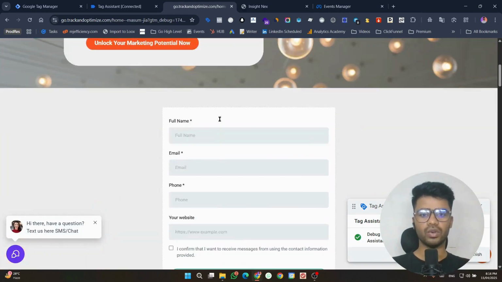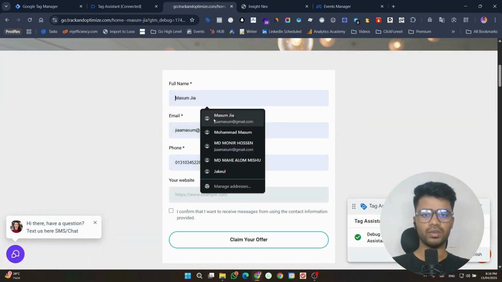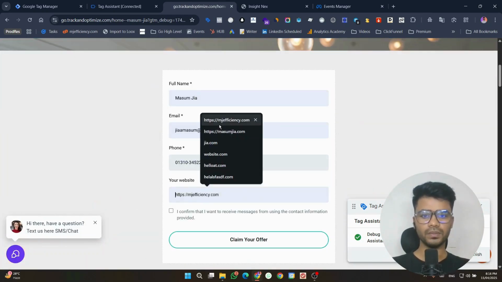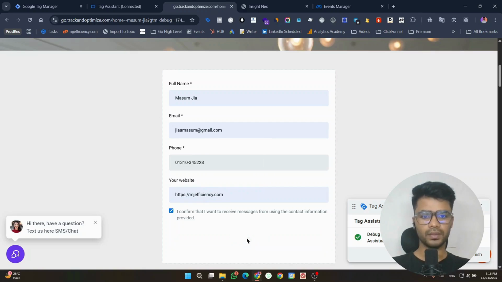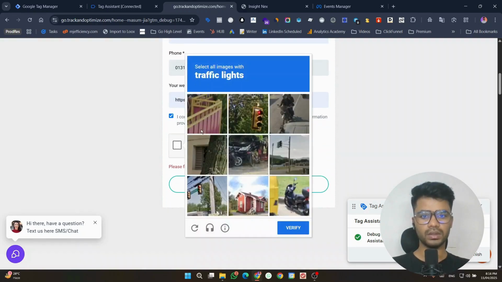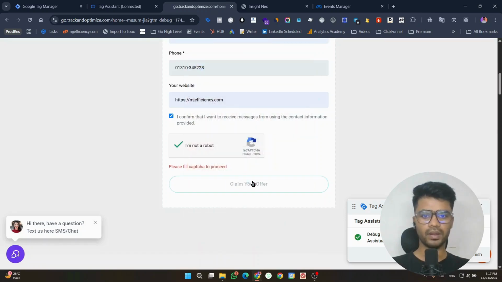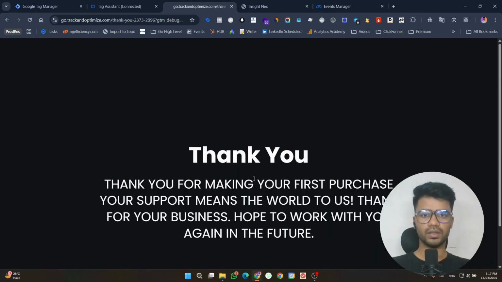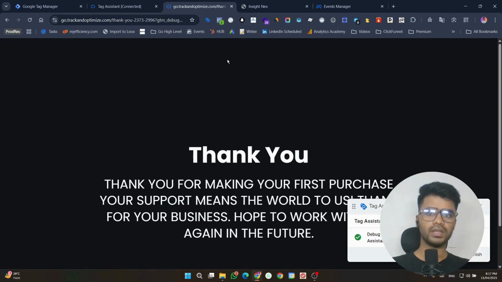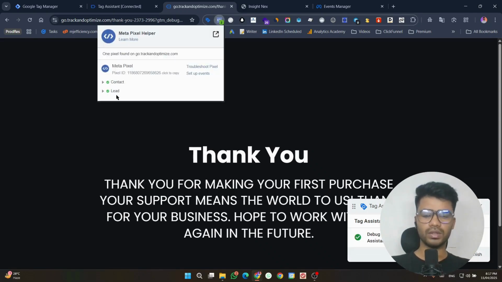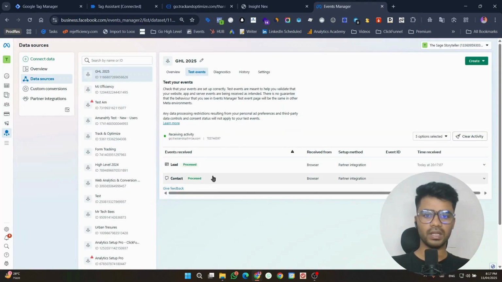So if I go to the form and submit the information, then I enter the information, verify, claim your offer. Okay, now I submitted the form successfully, right? There should be two conversions. One is lead, one is contact. You should see lead and contact.